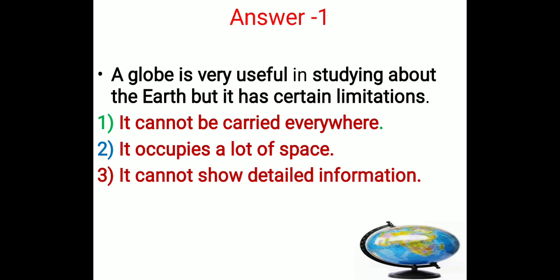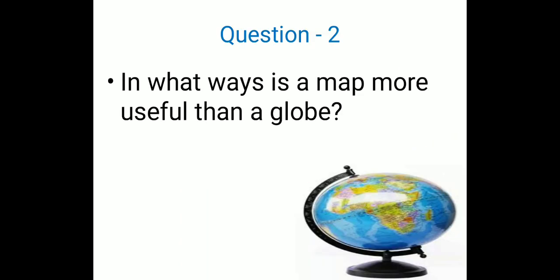Let us recall once again. A globe is very useful in studying about the earth, but it has certain limitations. And what are the limitations? First limitation, it cannot be carried everywhere. Second, it occupies a lot of space. Third, it cannot show detailed information. Now you understood what the limitations of a globe are? Now we will move to question 2, and what is question 2, students?